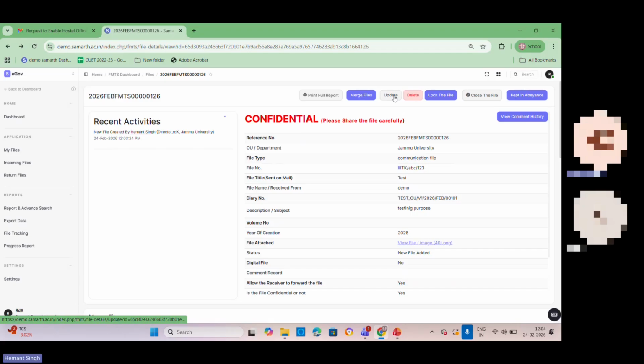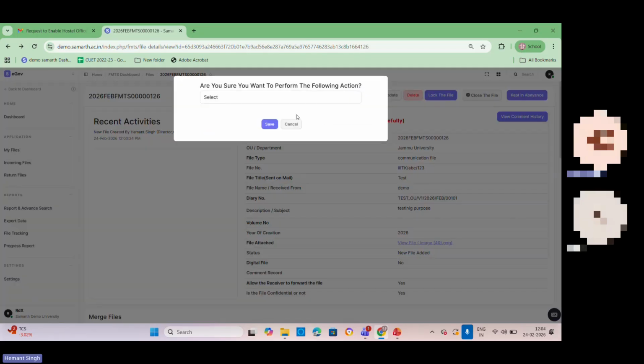Update file is like an example update. Delete means by default you can delete the file you created. And the initiator also has the option to lock the file. For example, the initiator creates the file and forwards it to the second user. By default, you have a reminder that the file is not approved by any user, or the file was forwarded wrongly. Just click on lock the file. Whenever the user locks the file, no action is required from the second user, since it was already forwarded to the second user.